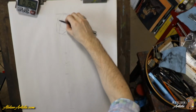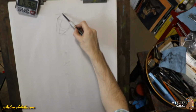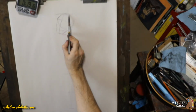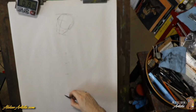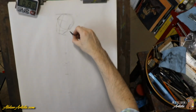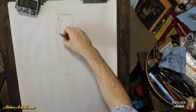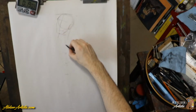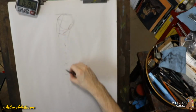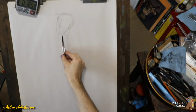Center line, brow, forehead. And our ear will live right here. Okay. And bringing the neck down. Find the neck pit somewhere around there. Just to check. Maybe it's there.